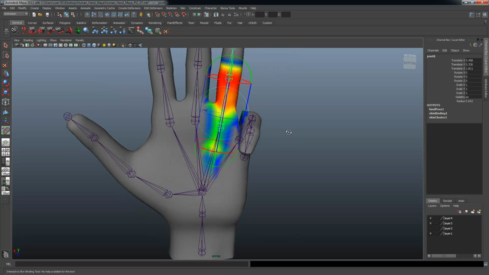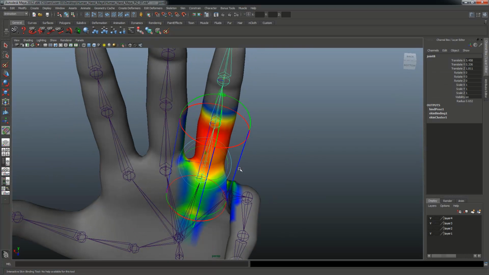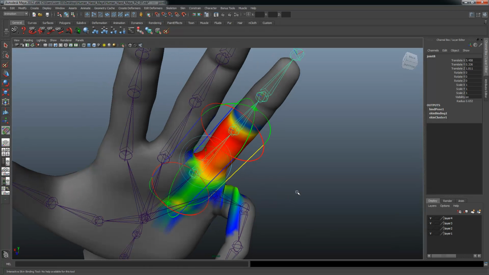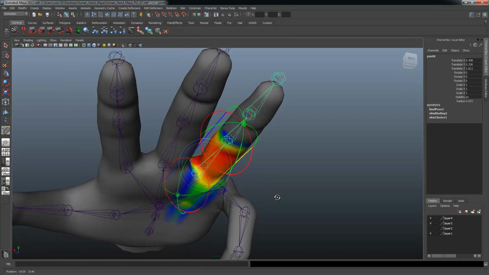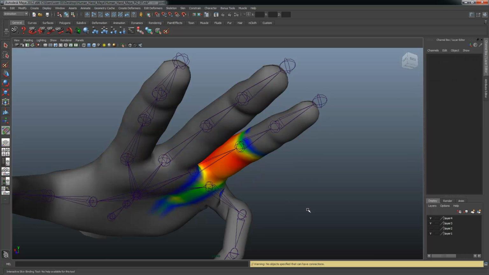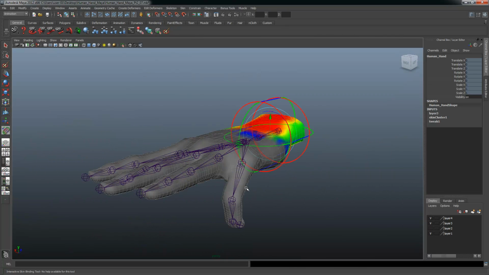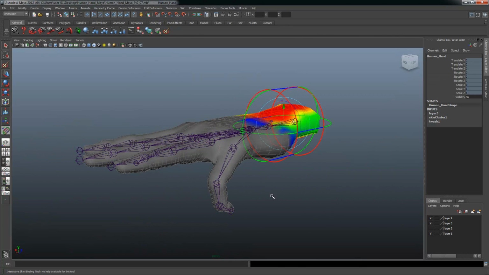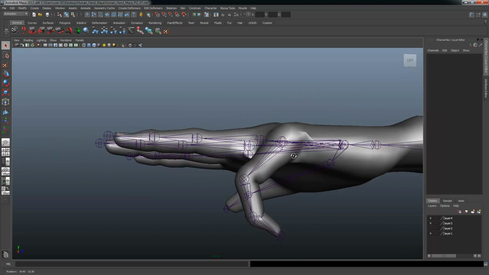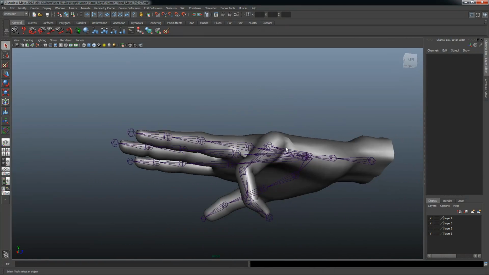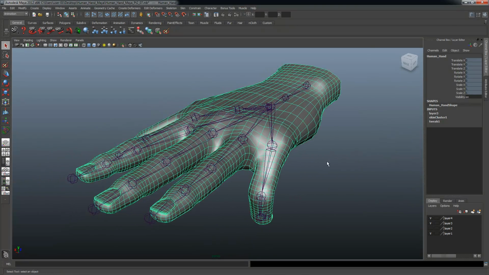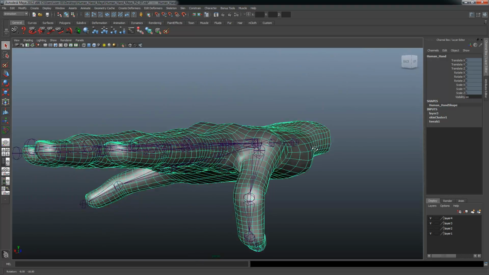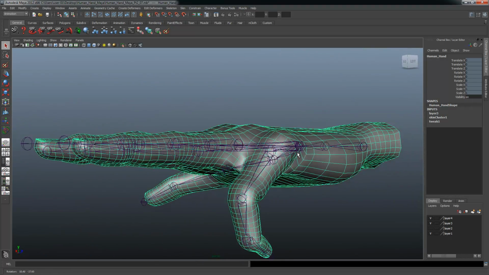Here we go. I found this influence here that's corrupting this, it looks like. So basically, see that little pinch there that was coming up? It was this joint right here had an influence on the pinky, and I found it, and I scaled it off, and there we go. You can use the Sculpt Surfaces tool to kind of paint out any of the artifacts that you have once you've posed your model, and then again the displacement maps are going to follow right along with this.